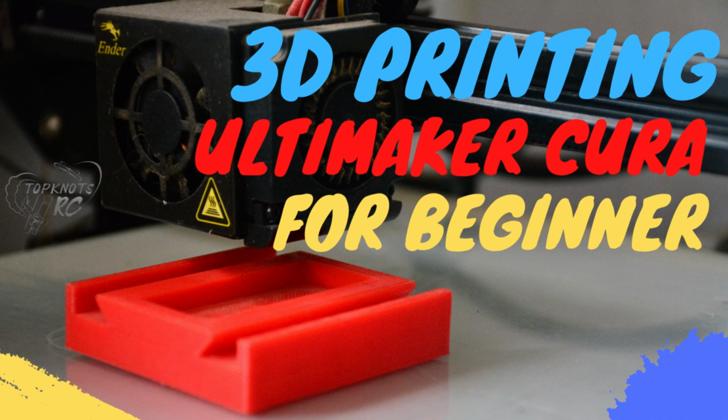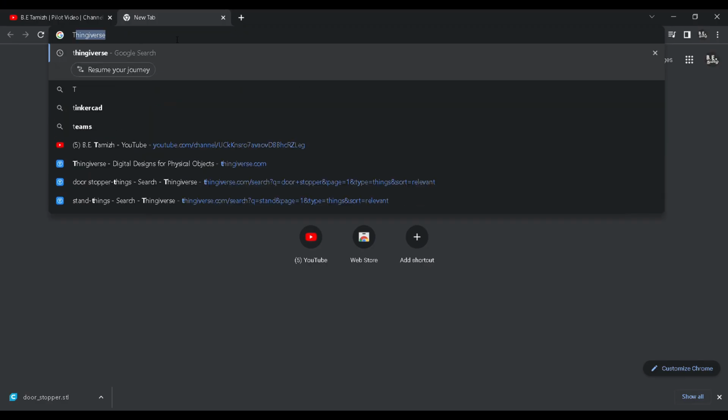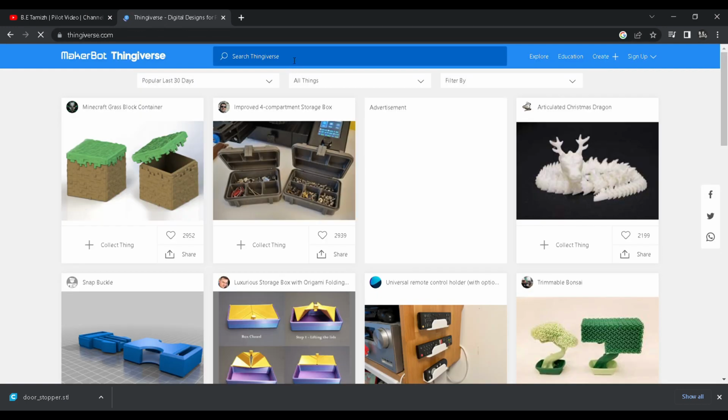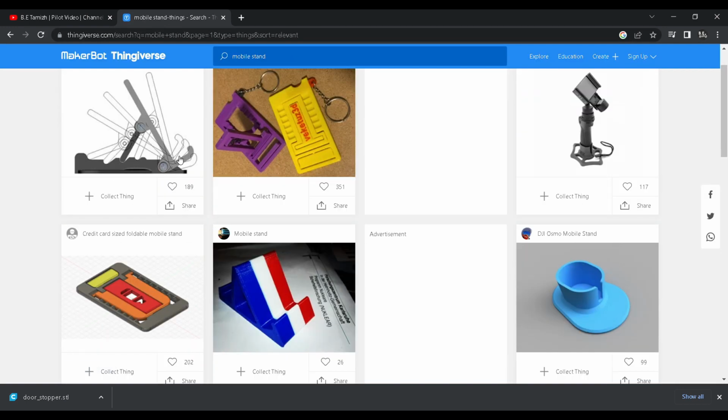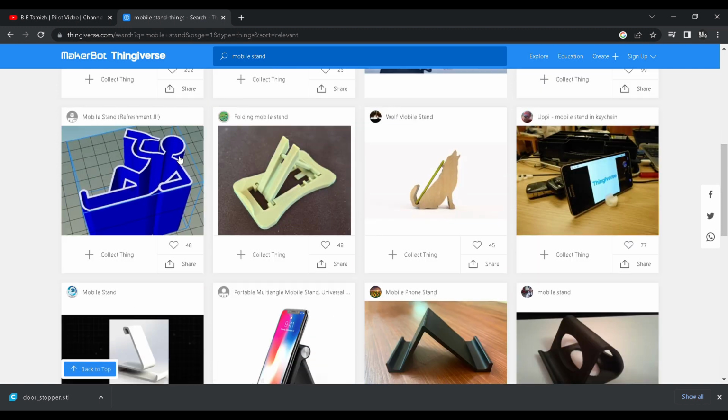Hello everyone. So in today's session, we will be looking at different settings in the Cura. We would suggest you certain settings, how to use major of the tools. This is a website where you can find various created 3D models. So you got multiple designs and everything is free here. So you can look for your day-to-day needs like mobile stands. You can use this for your own 3D printing parts.